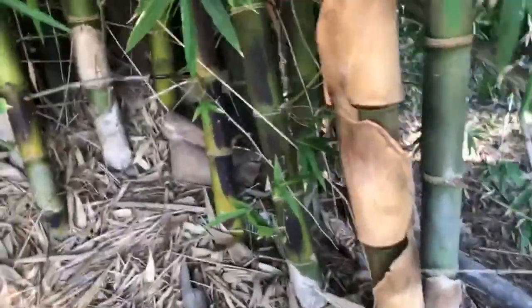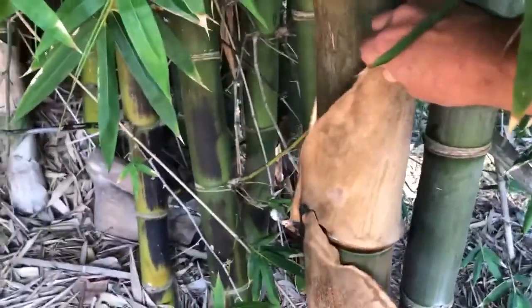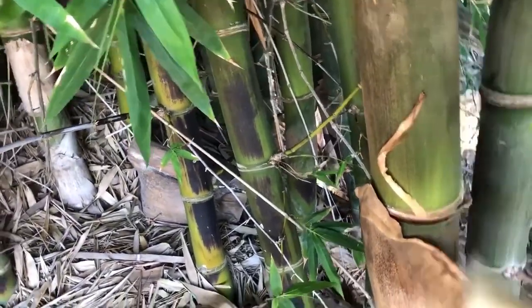You can easily identify the new shoots that have been produced this season from these silvery sheaths that protect the outside as it extends upwards. Once it reaches its full height and girth, then these fall away.